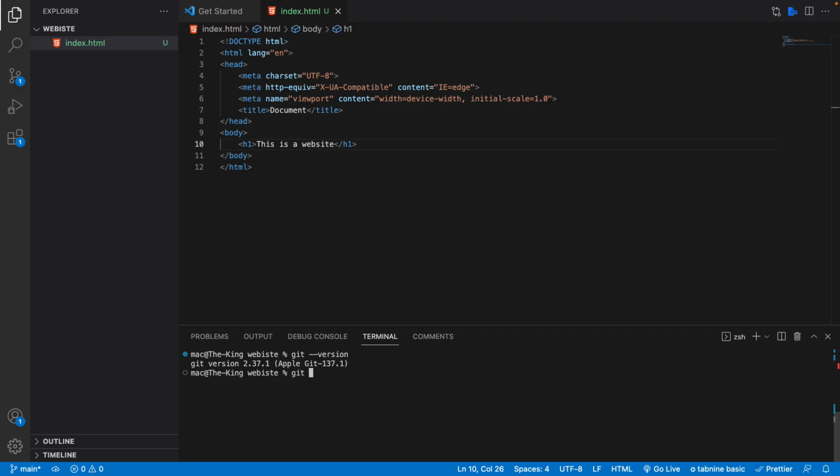Okay, so if this is your first time of using Git on your computer, you need to run a command that says git config --global user.name, and then you set your name here, right? Then you hit enter. Then you also do the same for user.email if this is your first time. Then you put in your email here. Okay, then you hit enter. But this is not my first time, so I do not need to do that.